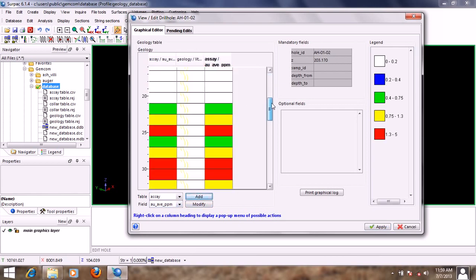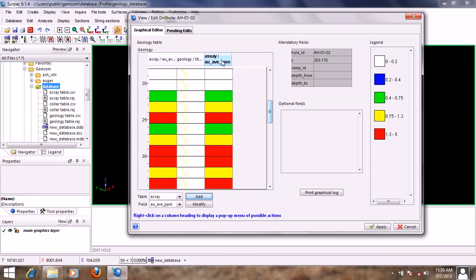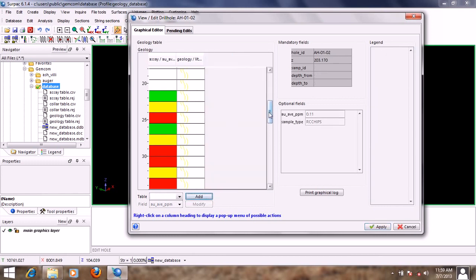Okay. So for this particular footage, 25.5 to 27, the gold value is 0.5, and the rock type is a metavolcanic rock. So you can view the various grades along the particular geologic formation.